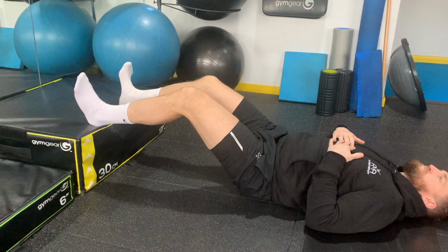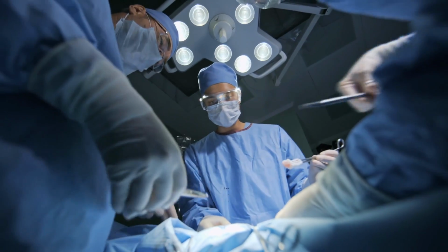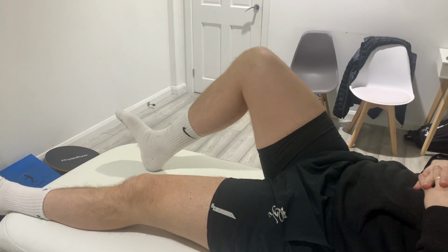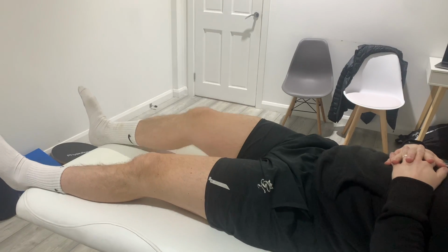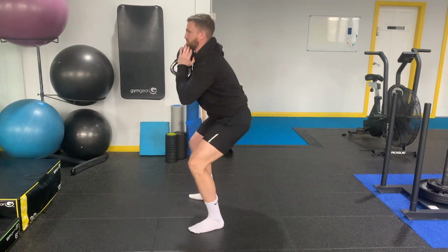We are going through exercises and treatment for this where surgery isn't indicated and the ligament is still intact. Even though not needing surgery, this can still take a good length of time to fully get better. Depending on the severity, you'll normally be looking at multiple months, slowly working to improve things with rehab, whilst also reducing aggravating factors. So we have 5 exercises that you can try for this.